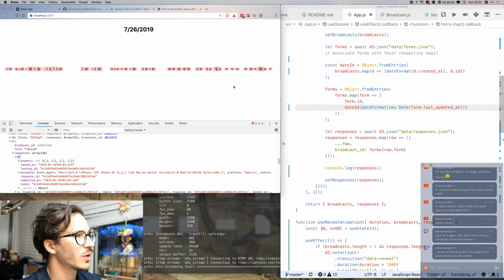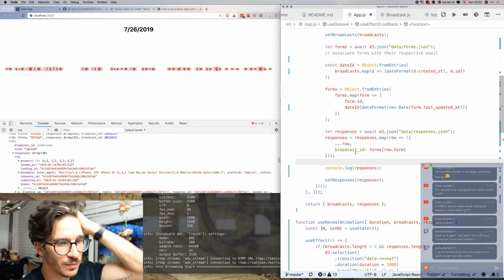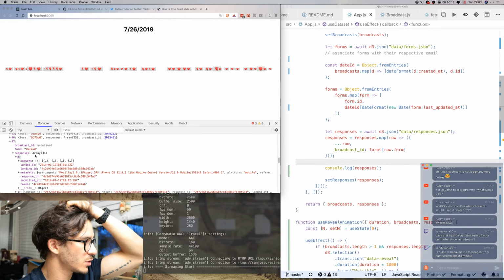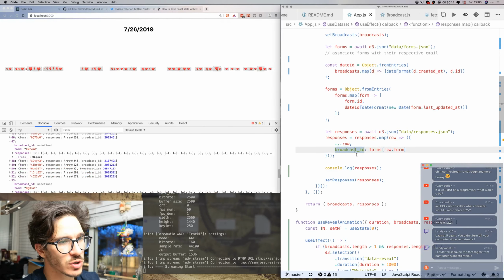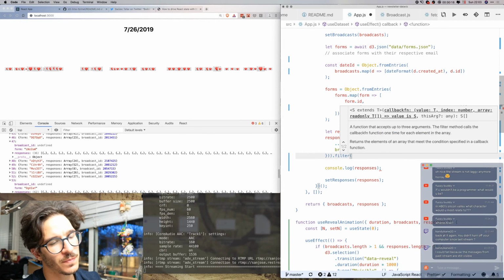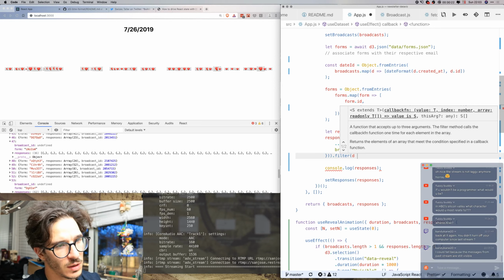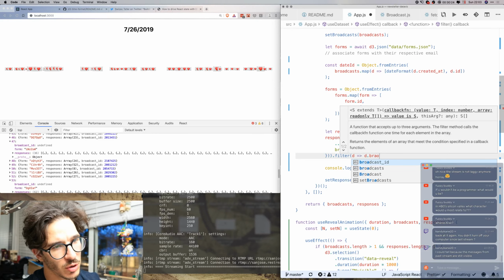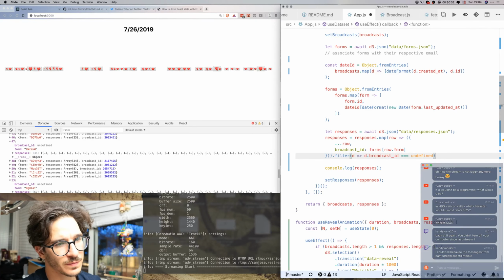That sucks. Okay, so if there's no broadcast ID, we're just gonna filter it out. So we're gonna say dot filter where d dot broadcast ID equals undefined.